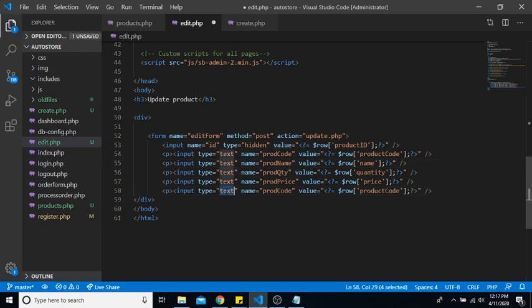So type will be submit, our name will also be submit, and the value, let's change the value here to update. And now let us close off our form. And that should be all we need to display the value in our table.